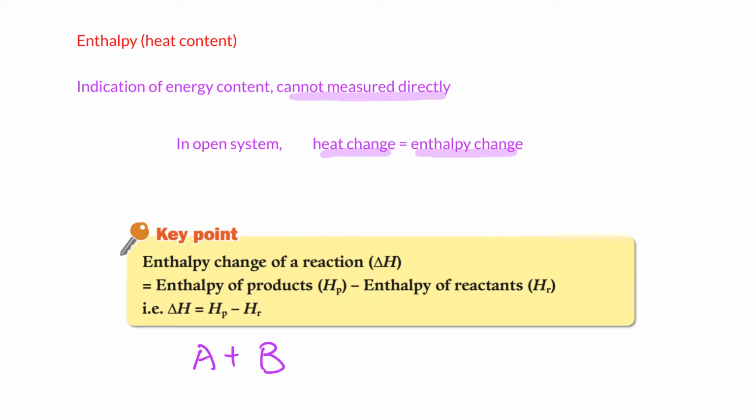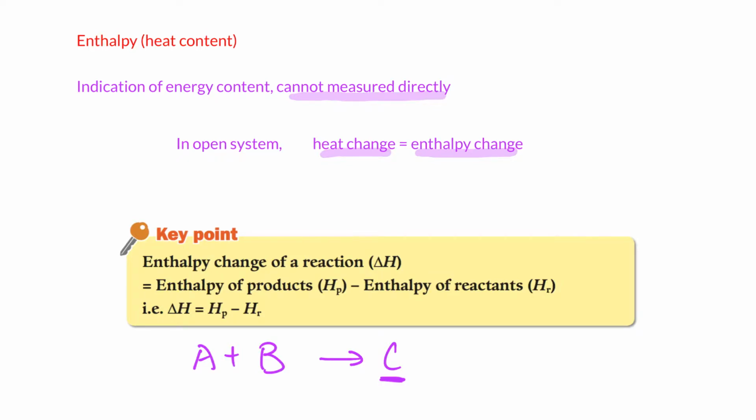What do we mean by new value minus old value? When you have a reaction like this, the products will be the new value of the enthalpy. So we use the enthalpy of C minus the enthalpy of the reactants A and B. However, we have mentioned that we cannot measure it directly. So this equation is just a definition telling you product minus reactant. We can't really have an enthalpy of products or an enthalpy of reactants, but you have to know that it is product minus reactant.